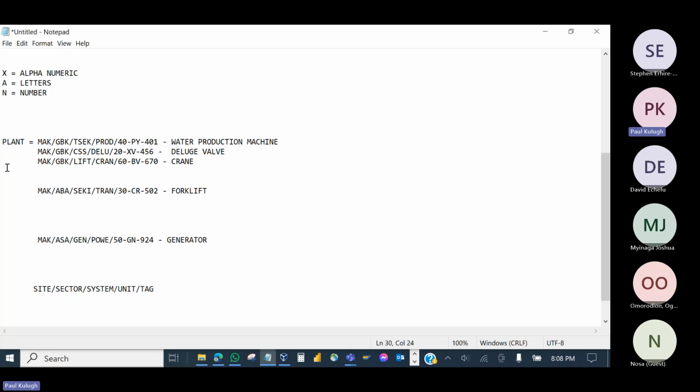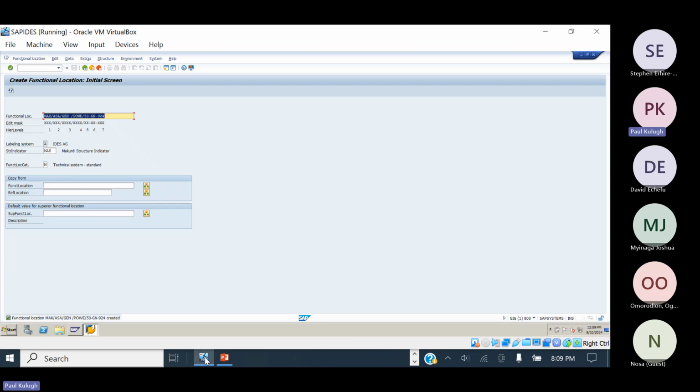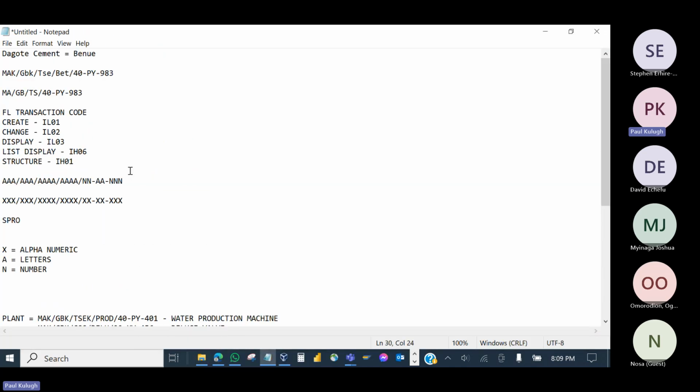Likewise, all these things. So all these are defined in the system according to how the client, which you are implementing this thing for, wants it to be, because all these things will be decided by the client, and then you will force SAP to accept this setup. So if we go back to the system, remember I was telling you, I mentioned some transaction codes that we can use. We'll talk about create, which we just finished using. IL01 is the transaction code we use to create all these functional locations.